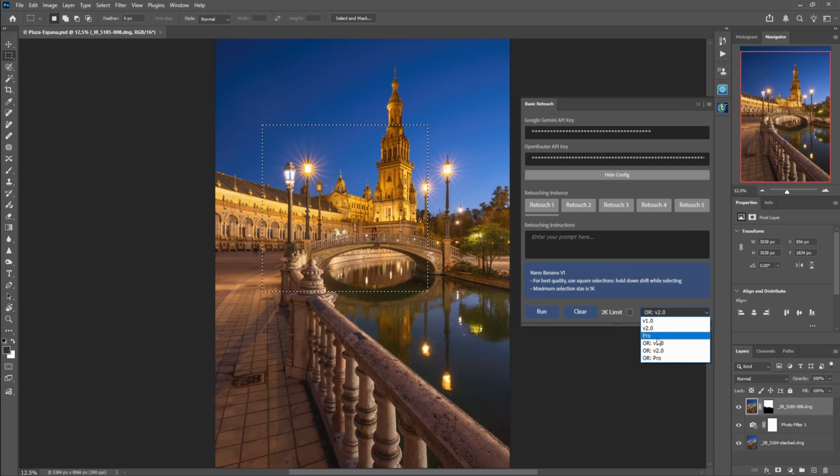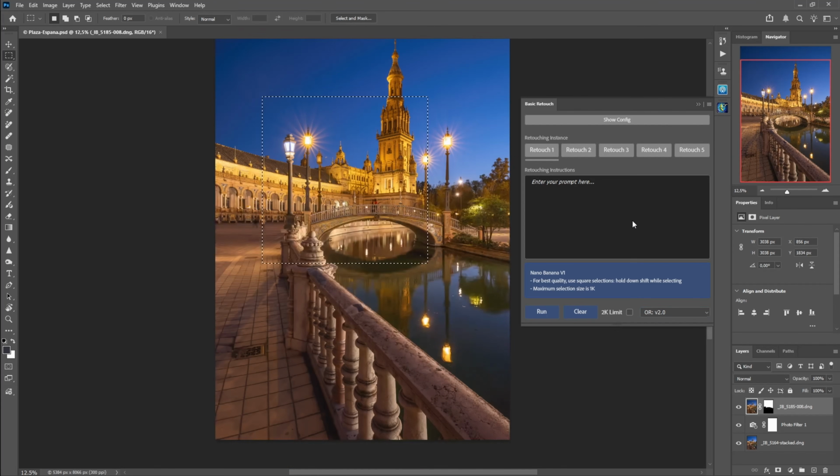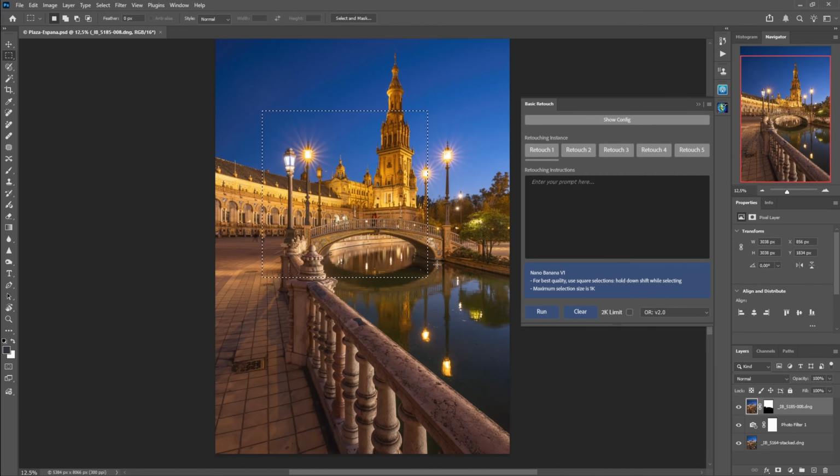I was able to use it with 4K images or 4K selections, while it didn't work with the direct models. So there are a few improvements you get when using it via OpenRouter. The only caveat is that it's a little bit more expensive. Currently OpenRouter adds 5.5% on top of the price that Google charges. So let me quickly show you.